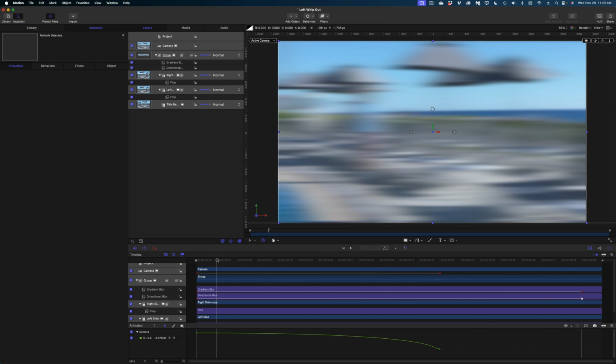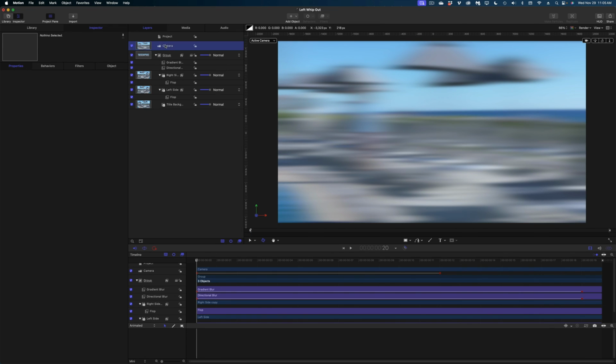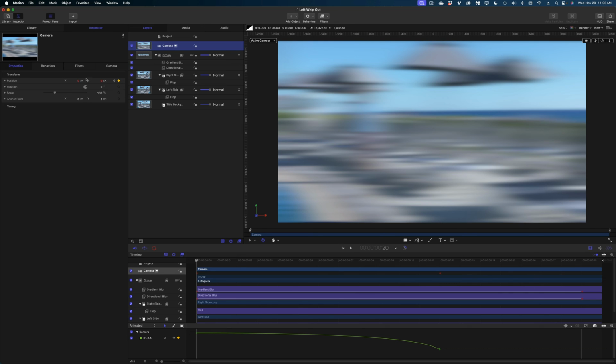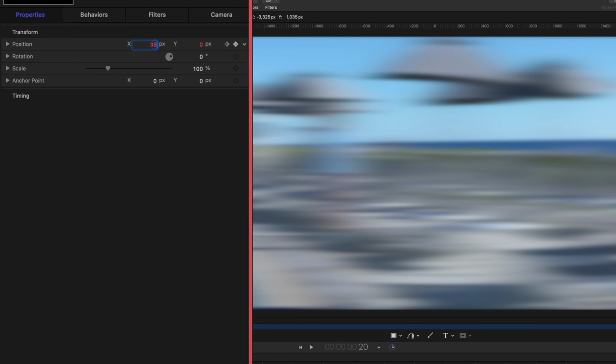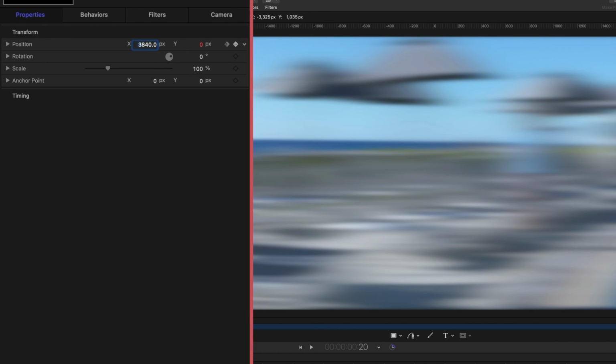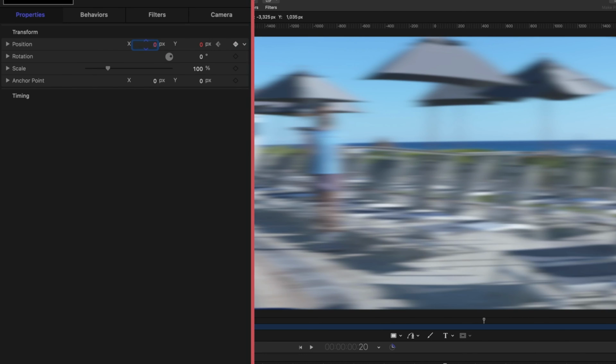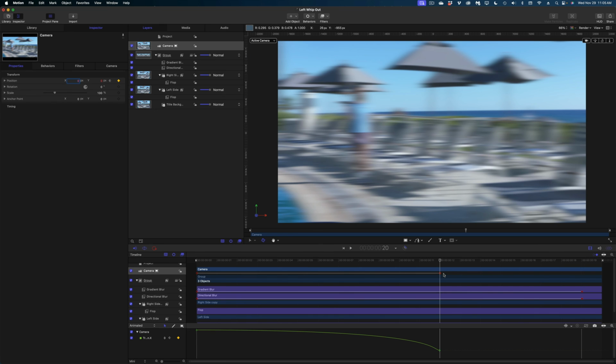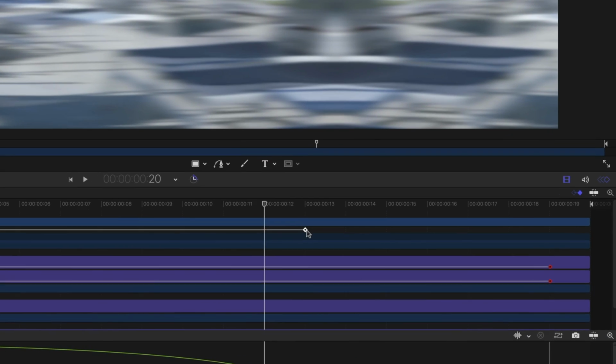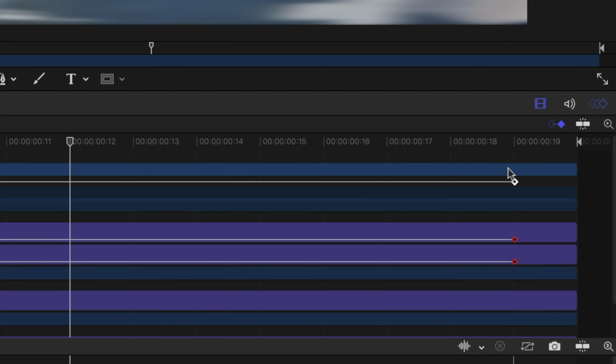And then we're gonna have to adjust the keyframes on the camera as well. So select it on the camera in my project pane. Let's head on over to properties. On this first keyframe, we actually want the camera to be centered on the shot to the right of our composition. Do you remember this? So I'm gonna make this a positive 3840 value. And then on the second keyframe of the camera, I'm going to make that X value 0, so we're back center frame, and then I'm just going to move this keyframe to the end of my project.